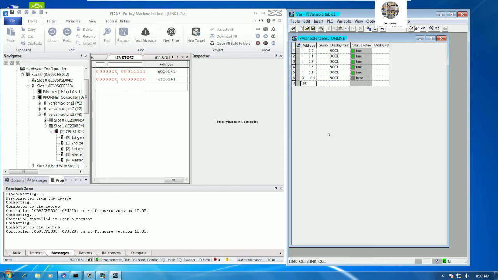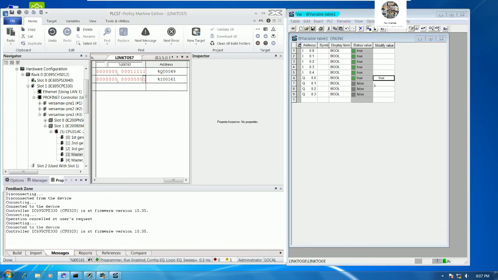Q0.1, Q0.2. Yes, for example Q0.3, and then we can force the signal also. I will write true. Let's see the bit of PLC GE is turned on. This one also true is turned on.